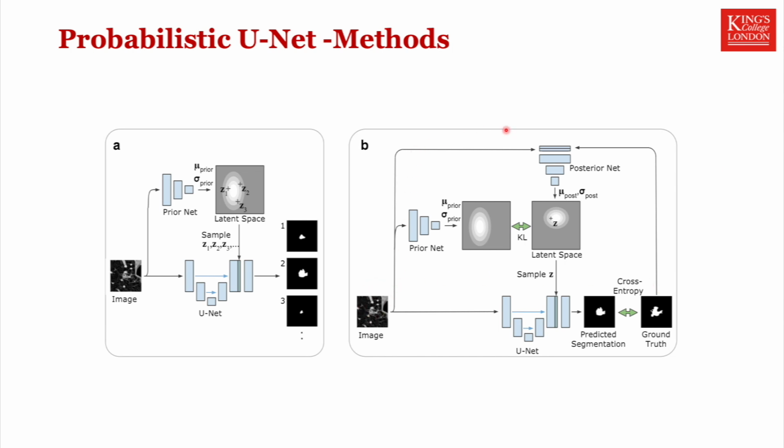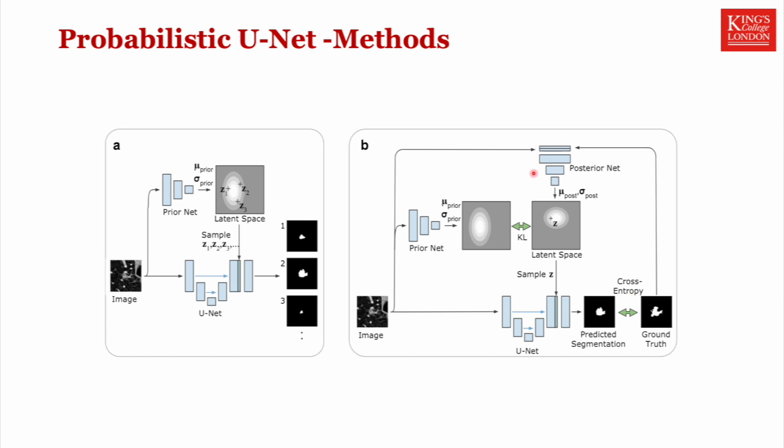So you feed the image and the ground truth to something called the posterior network. The posterior network's job is to predict a latent space variable z, a single value of z, which when fed into the Unet gives you a predicted segmentation that is as similar as possible to this ground truth. So basically the feedback loop is saying, can you train this network that predicts a distribution and a single sample, which when fed into the Unet can make a prediction that is actually similar to that ground truth.